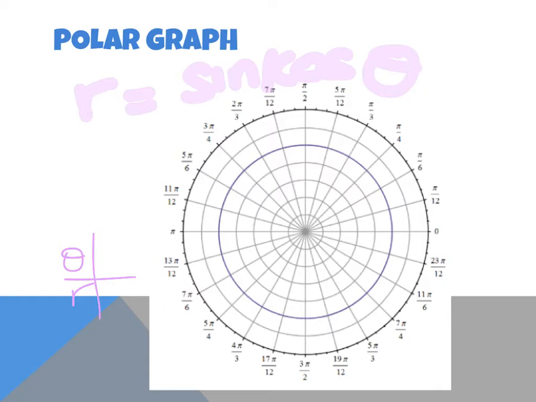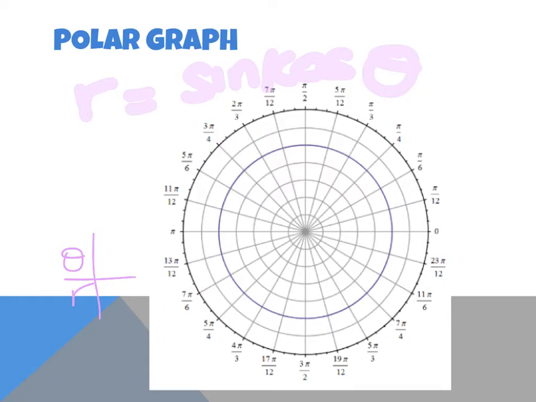Also, we're going to use our graphing utility to check these, which means our graph has to be in radians and polar again. When you go to your y equals on your calculator and it's in polar, instead of seeing a y equals, you see an r equals. Instead of getting an x, when you hit that theta button, you're going to get the theta. So you want to make sure that you're in the right mode.